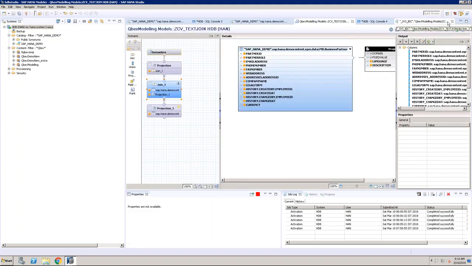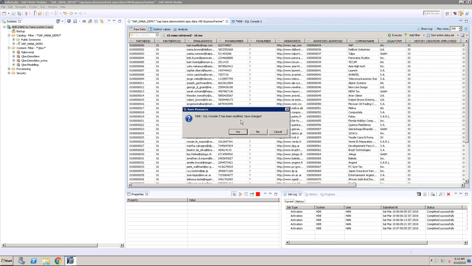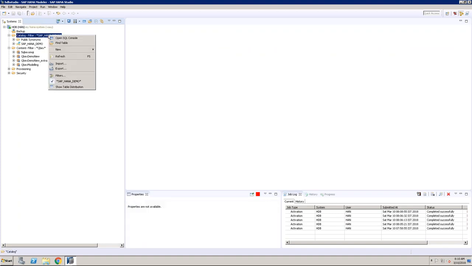Good. Now let's focus on the concept of temporal join. For temporal join, I have two records here. I have some demo tables already.